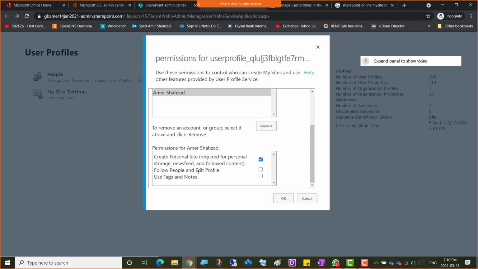Then follow people and edit profiles. So if you want this person to be able to edit the profiles of other people, you can go ahead and click, and also use tags and notes. So these are some of the features. You want to give to somebody, give it. You don't want to give, don't. So pretty straightforward.